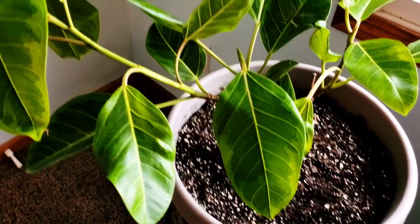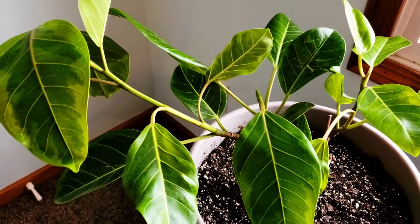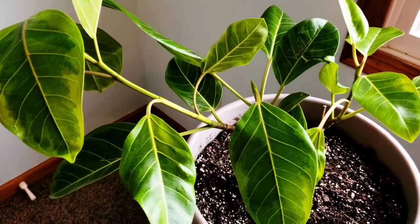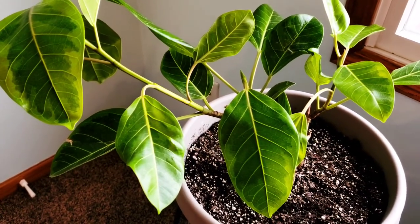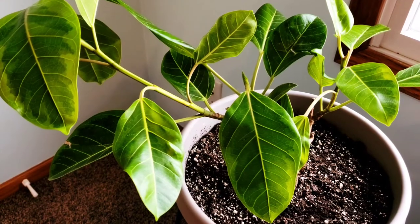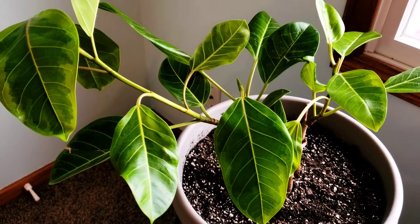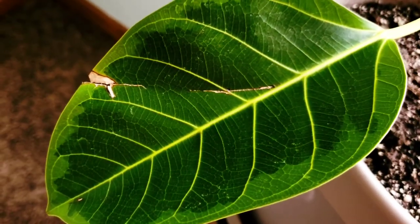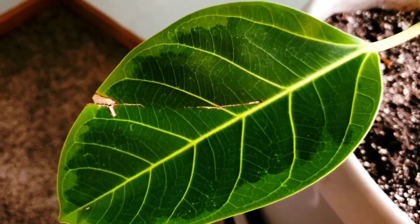My Tineki is said to be the most fragile out of all the variegated ones, so I have to put that one away from a window. But this Altissima can withstand being right next to a window — so far I haven't seen any issues, which I'm really happy about. I just cleaned the leaf and if you can see right here — there's a big leaf on top — I tried to clean it as much as possible and there are no water spots anymore, though there are still some, so let me do that again.